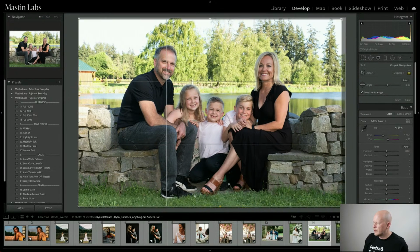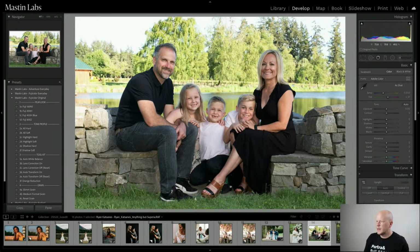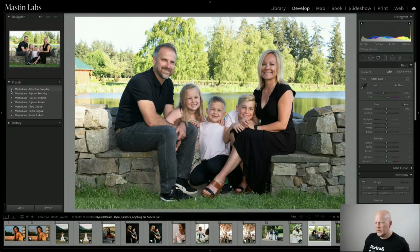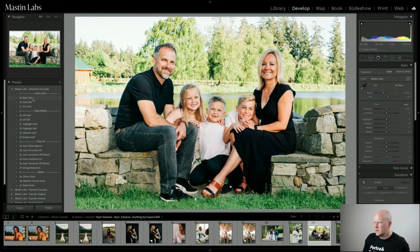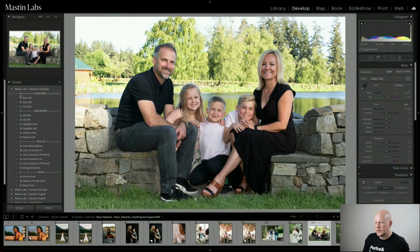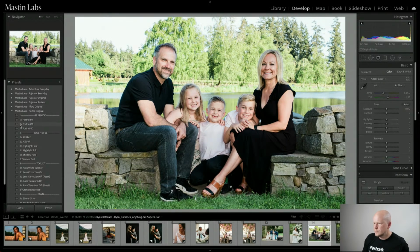I'm also going to pull in the crop a little bit on that side. There we go. Look at that. I haven't even done any presets or anything yet. What would I use on this? Maybe gold. Let's go into the Adventure Everyday pack. Let's try gold. It's too much. Let's go back to Portra. Yeah, I think Portra 800 is going to be nice.